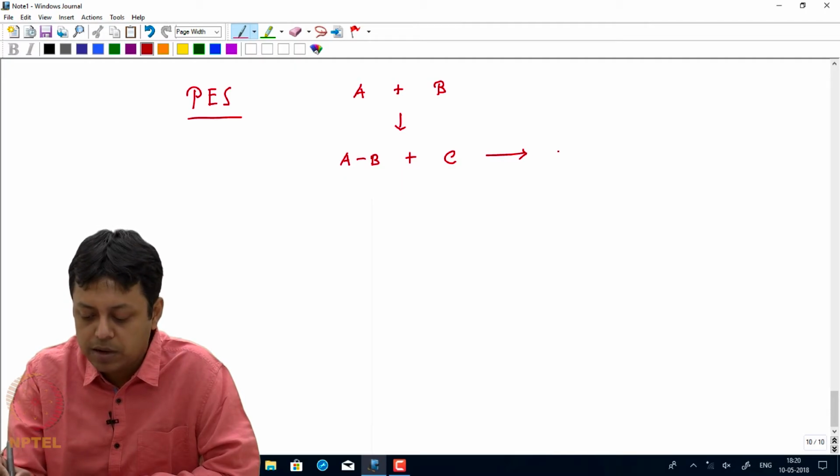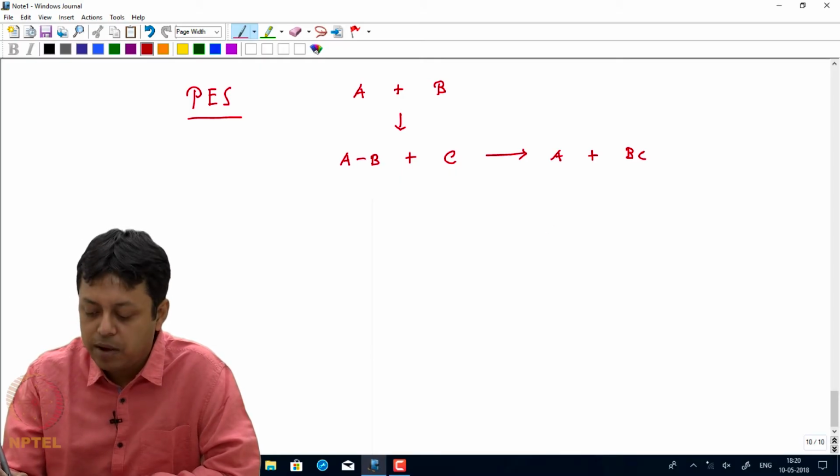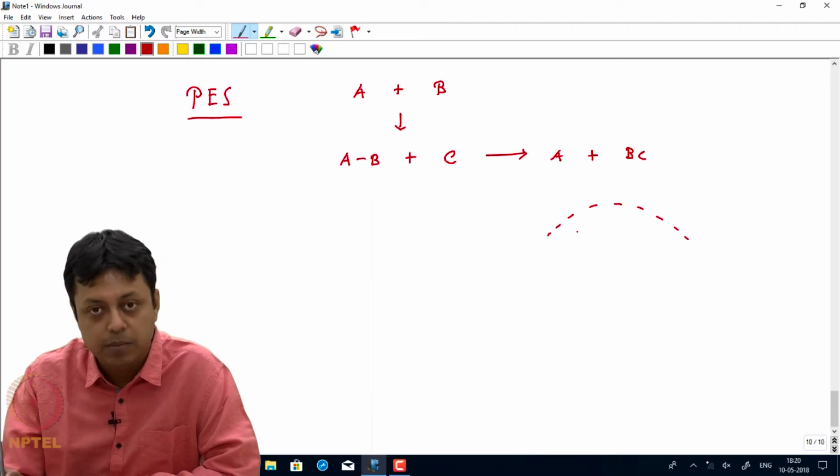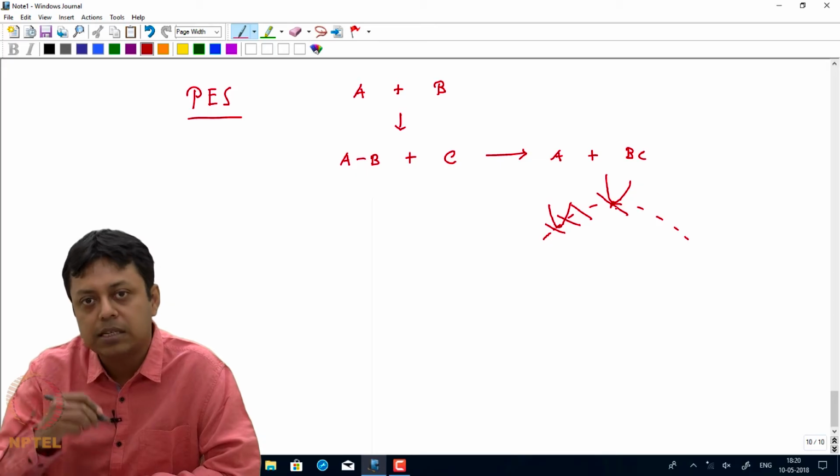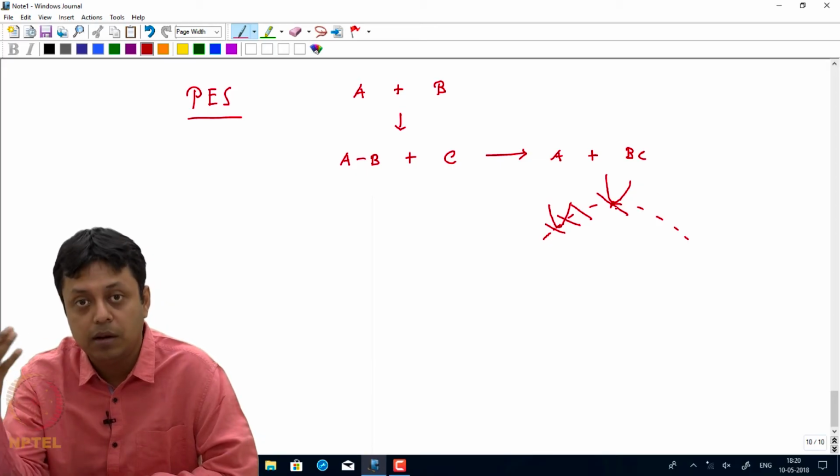And then we talked about a reaction like A plus BC, and we drew the potential energy surfaces, and we found that the reaction goes through a minimum energy path, minimum in the sense that whenever it moves, it moves along a path which is minimum in the orthogonal direction, but then it goes through a maximum. Since it is always at the minima position in all other orthogonal directions, this point represents a maximum in one direction and minima in all other directions.